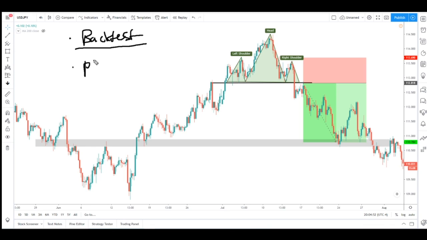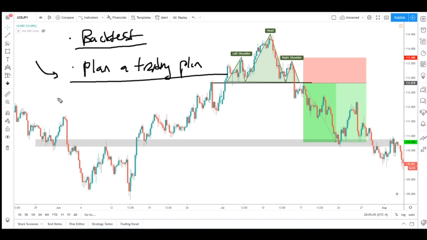Well, what else? Make a trading plan. You guys get the point. Make a trading plan. You guys would be surprised. In our business, we provide all sorts of different services for traders, and we are constantly amazed that there are so many people out there who do not have a simple trading plan written down. I would highly suggest, whatever you stick to, or if you want to stick to something consistently, write it down physically on a piece of paper, put it on your desk. That will help you, at least it does for me, remind yourself what the plan is and how to treat everything. So this is all just based on this concept of head and shoulders.